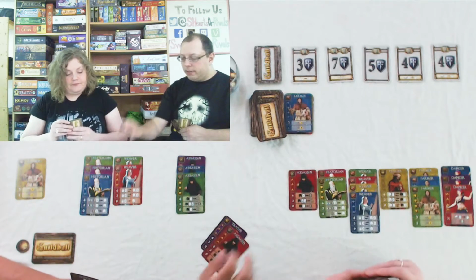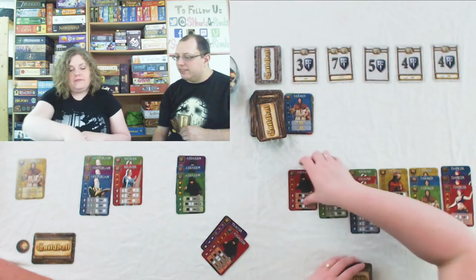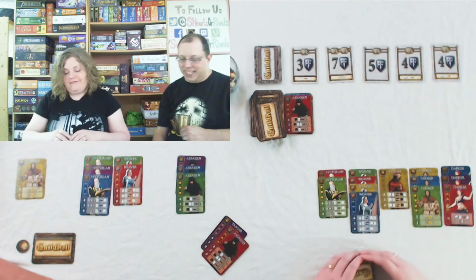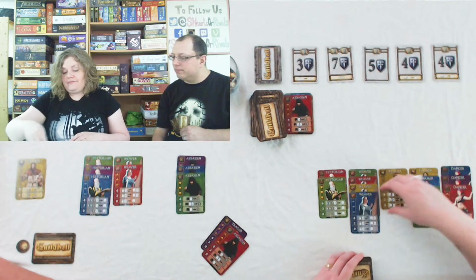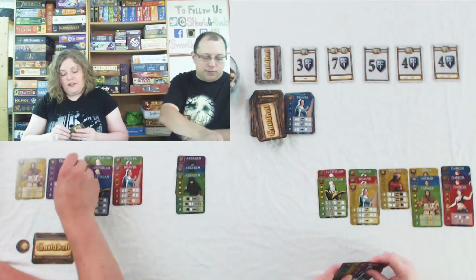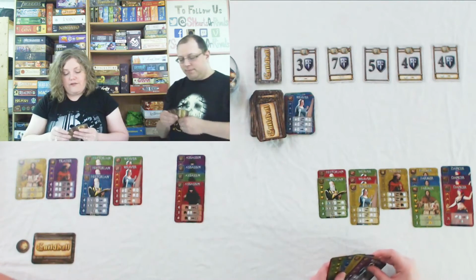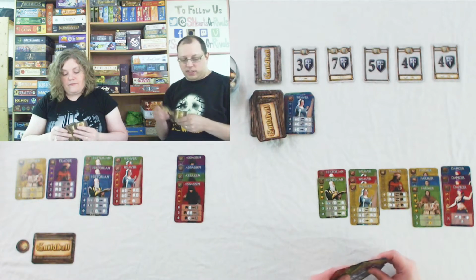And then I'm going to play a red assassin, which allows me to kill two characters. So I'll kill your red assassin. Just because. Yeah, of course you will. Yeah. And let's see. I'll kill your blue Weaver. And that's my go. It's really rude. It's so rude. And yet worked so well.